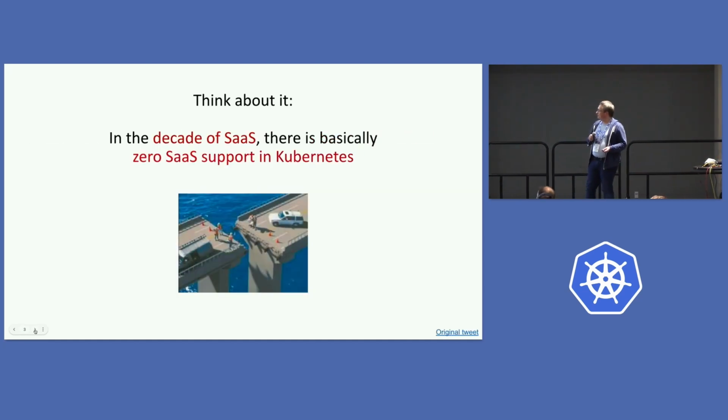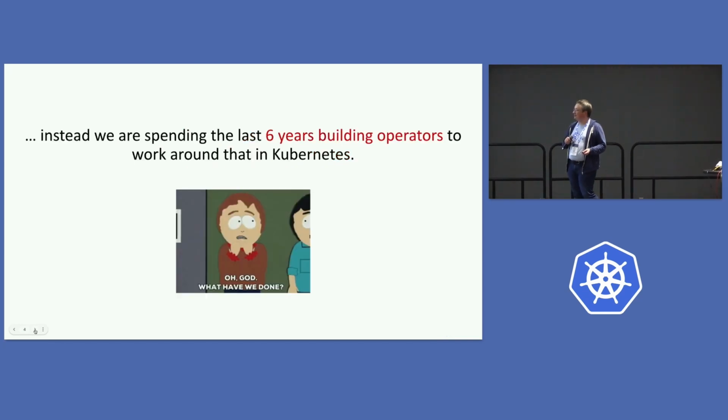So this is a rant. It's a Twitter thread from August. So no SaaS, lots of discussion around that. There's ACK and similar things for Azure. So there are operator kits which put cloud APIs into Kube. They exist, but my claim here in the talk is we shouldn't build those things. We should have something better.